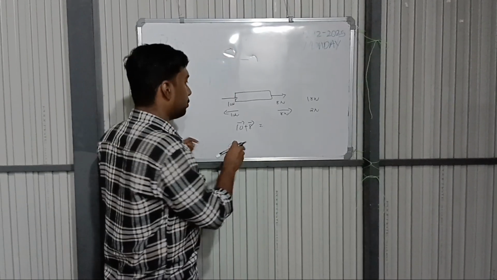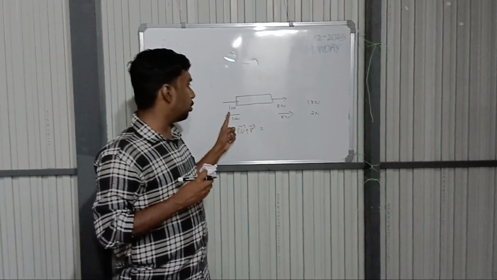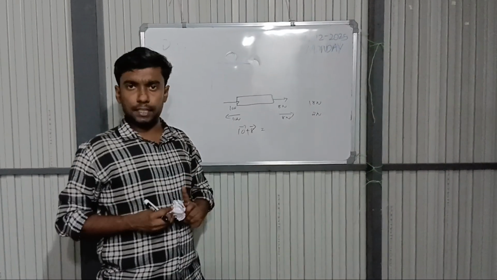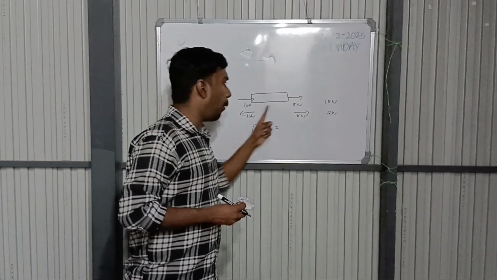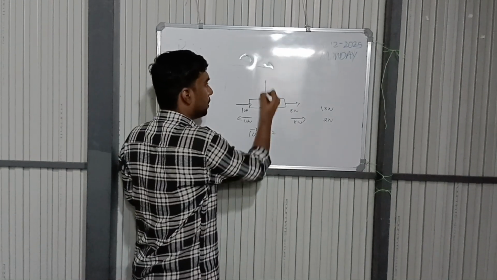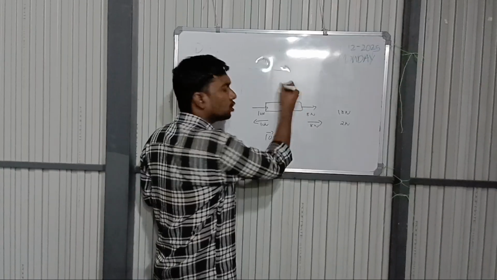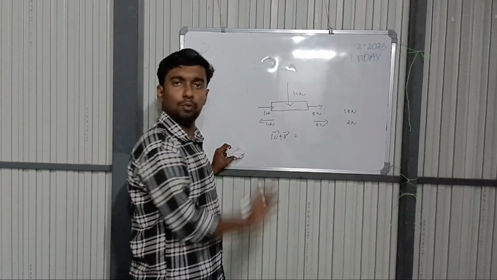So now we move to the next section. When the two forces are acting in the same direction, we get 18 Newton. When in opposite direction, we get 2 Newton. But if the forces act perpendicular, that is 8 Newton and 10 Newton, what's the resultant? What's the total force?